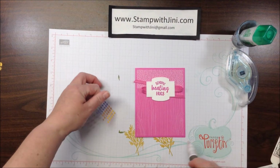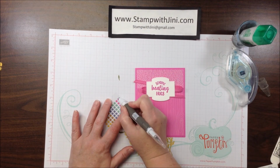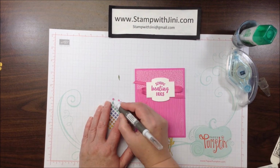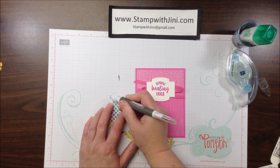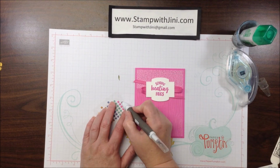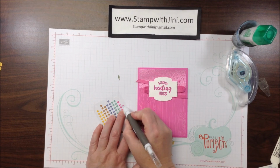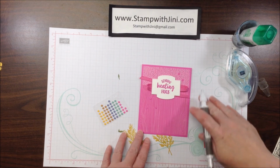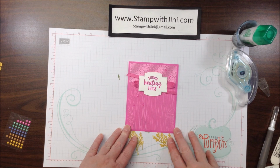For the last thing, I'm going to place a little bit of our bling onto the card front just to add a pop of color. Again, this will give me a different texture. I'm using my Take a Pick tool to pick up these enamel shapes. I'm going to put 3 here on the bottom, and then, sorry, my putty was getting a little off center there. And then 2 at the top right hand corner. So there you go. A quick and easy get well card.